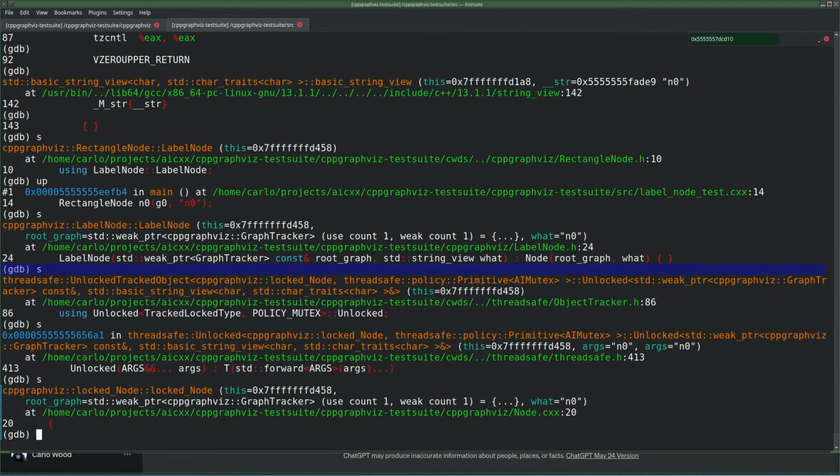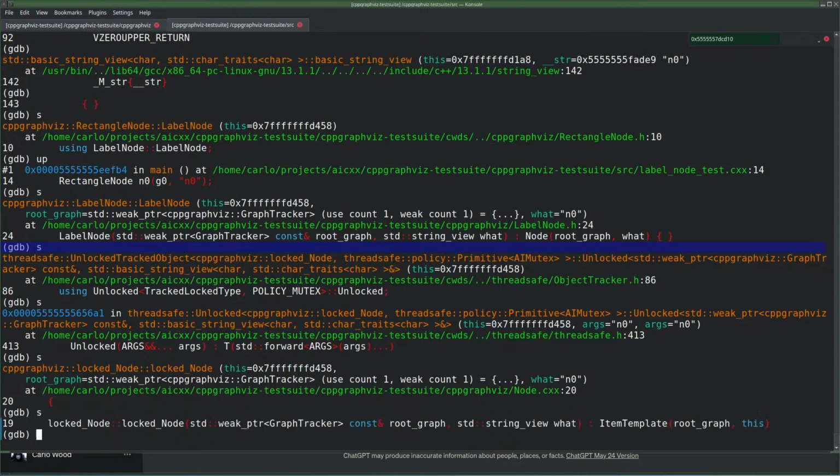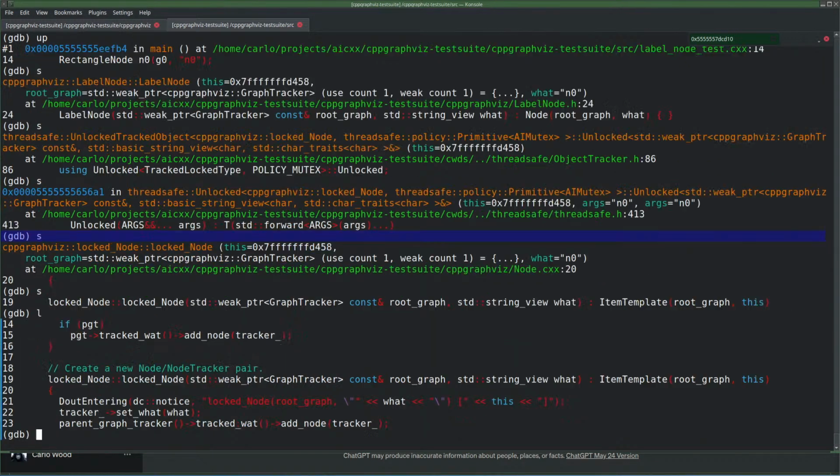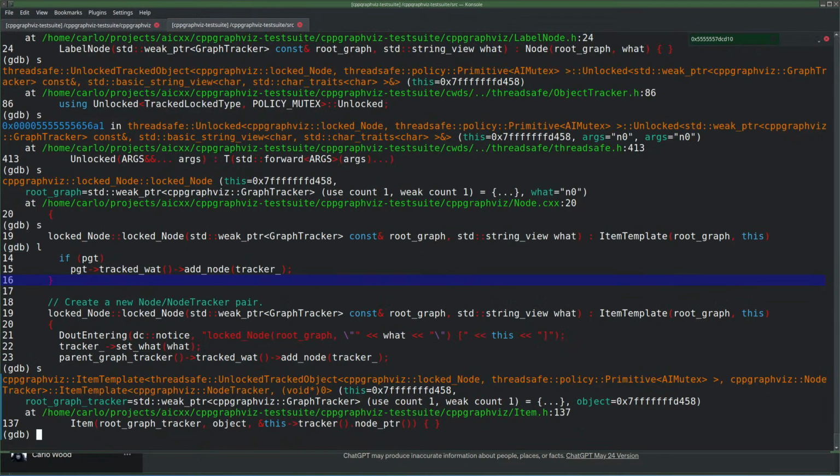There we are already on locked node. It's going fast. That looks like the constructor that we're using. Root graph and what is being passed. Item template is constructed and skipped, and we are already at the base class of that, which is item.